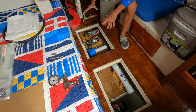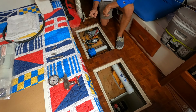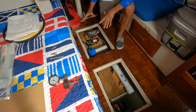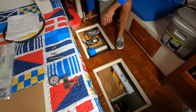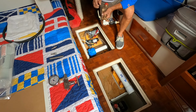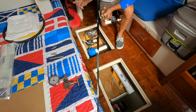This is where my system will be mounted, in the upper half of my bilge. And the first step, of course, is to get seawater to the system. Now, there's a variety of ways you can do that. Some people have a dedicated through hole. Some people will share one. I plan on sharing one. And essentially, I'm going to be teeing into the sink drain in the head. And I'll show you that very quickly.